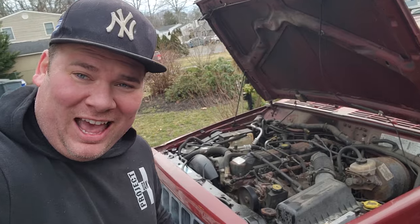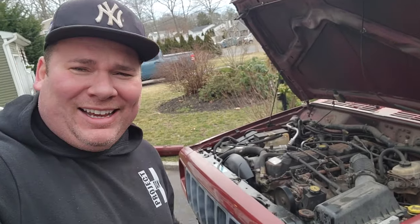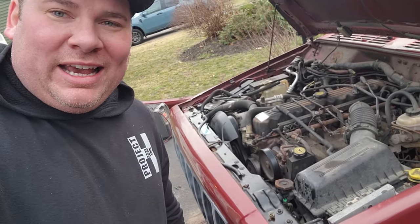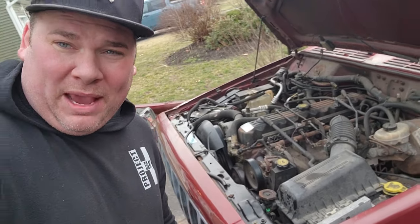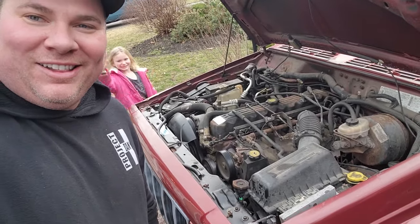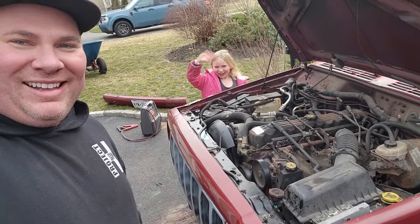All right, there you have it. Of course the battery was dead. Just my luck. But we got to jump on it, started, and it is running pretty smooth. Not bad for a 4.0 with 250,000 miles on it. Looking good. Oh, hey, JoJo.